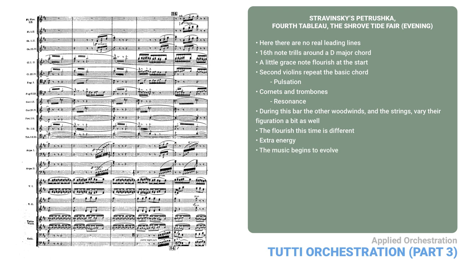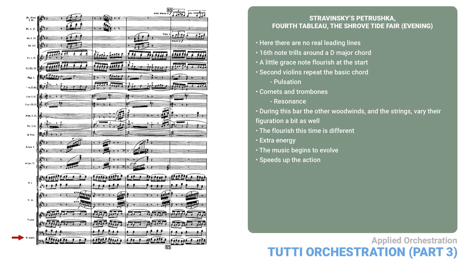Then the music begins to evolve. Before repeating this for the third time, just before rehearsal 84, the cornets and bassoons pick up the little sixteenth-note waves we heard previously in the strings. When the oboes, harps, and cellos return for a third time, they're now immediately imitated in a higher octave by flutes and piccolos. This speeds up the action. The pizzicato in violin 2 marks the peak of the arpeggio in the upper woodwind. Now the cellos go on, also picking up those sixteenth-note waves. The music gains momentum. The up-and-down arpeggio figures alternate much faster, and for the first time, cornets and trumpets do the quick D major arpeggios.